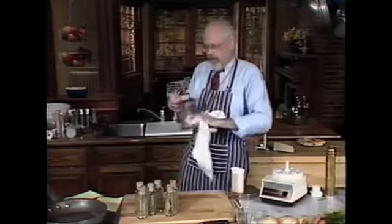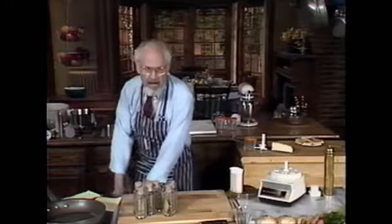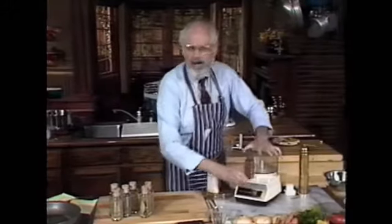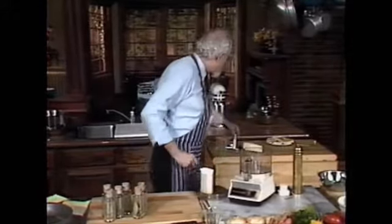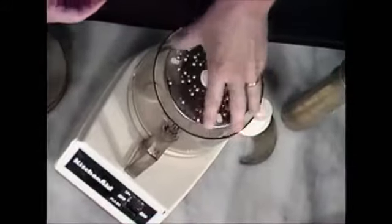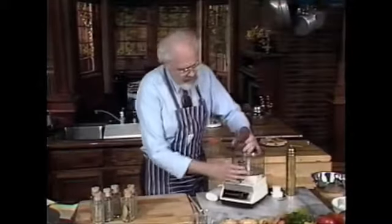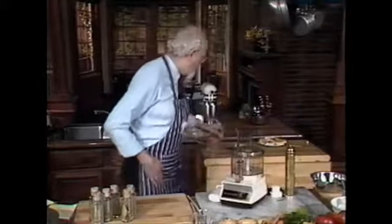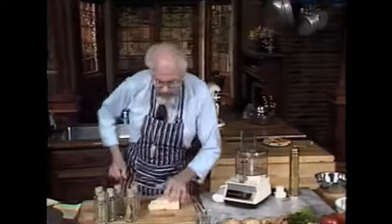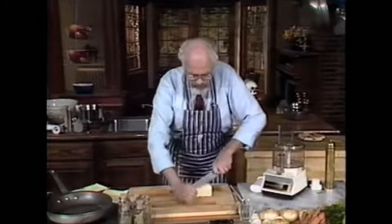Second thing you want to do is grate some fresh cheese each week. I don't want you using the stuff that comes in a box, you know, that, well, it tastes like the box. You don't need that. So I'm using a blade that grates cheese. And this is a jewel, because the flavor of fresh cheese is so very different than that old stuff from the market. It's just been around for generations. Who wants war surplus cheese?